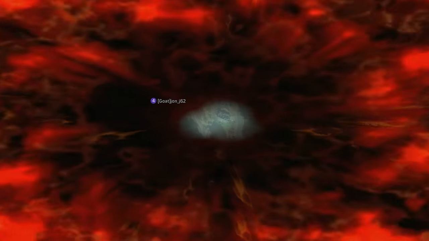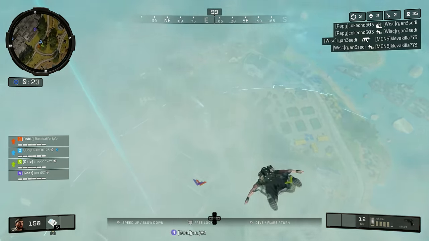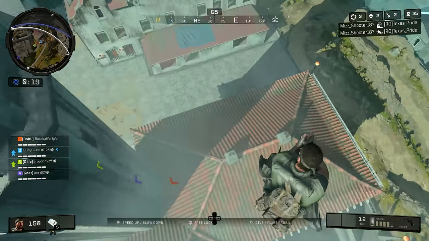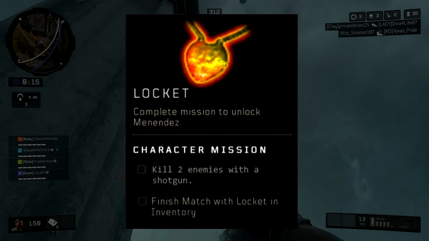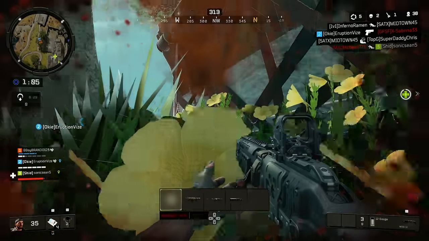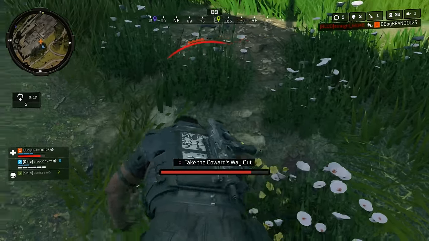Menendez was the first character I tried going for on the campaign side, and he could be unlocked also in the Alcatraz map, which is a smaller map with less players, and it also has respawn, and you were able to get his item from supply drops. His mission isn't hard at all. All you have to do is kill 2 enemies with a shotgun, then finish them off with that shotgun as well. But of course, me, the one who makes things that should be pretty easy difficult, struggled to do this.